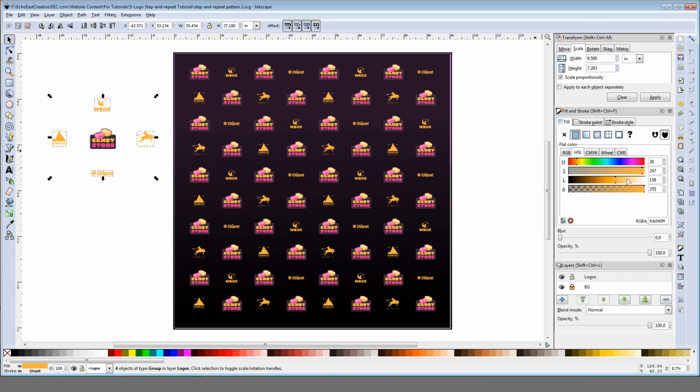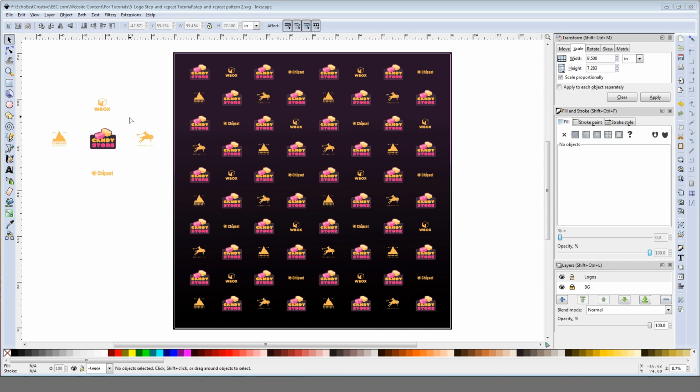So I'm going to go over here to the Hue, Saturation, and Luminosity panel and drop the saturation down, I don't know, like there maybe, and make it a little lighter. A little more saturated maybe. Something more like that.